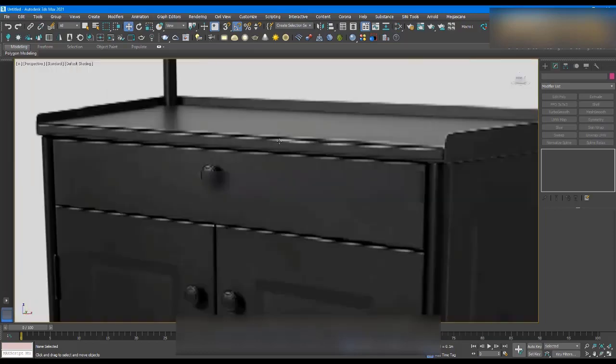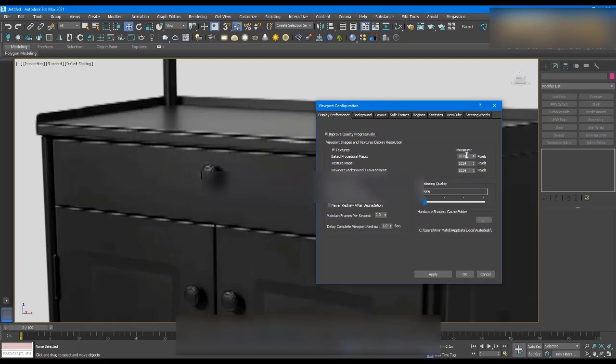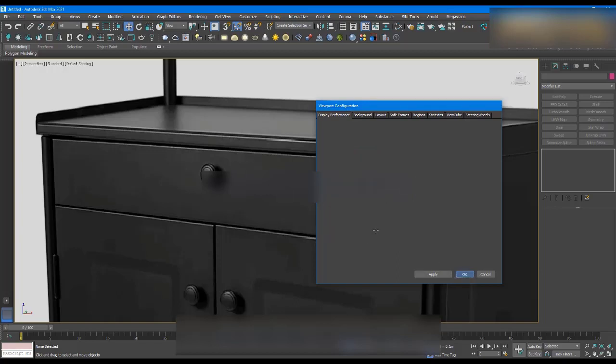When I zoom in here, I lose a lot of detail. If you didn't recognize what happened, I'm going to change it back to 2048 and you're going to see the difference. So 2048 and apply. You see that the picture suddenly changes. So I would recommend putting these settings in your viewport configuration so that you see the picture pretty well.